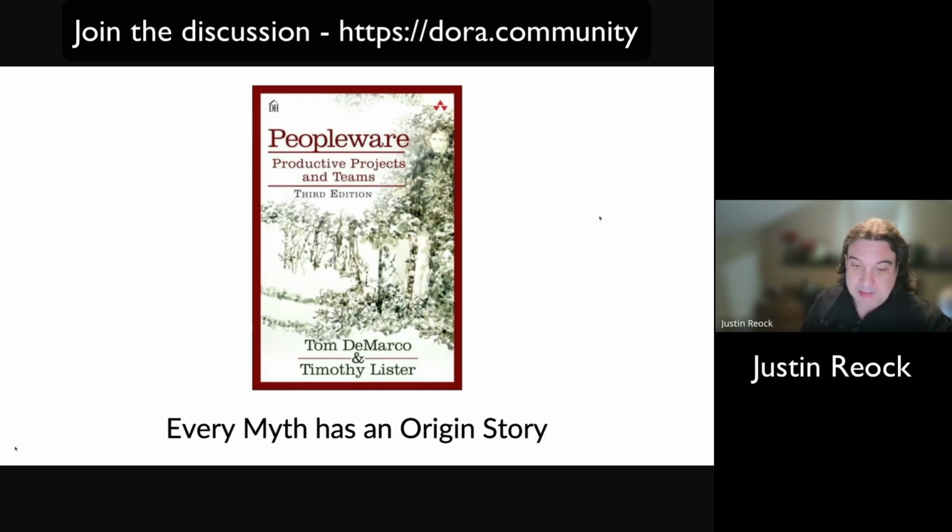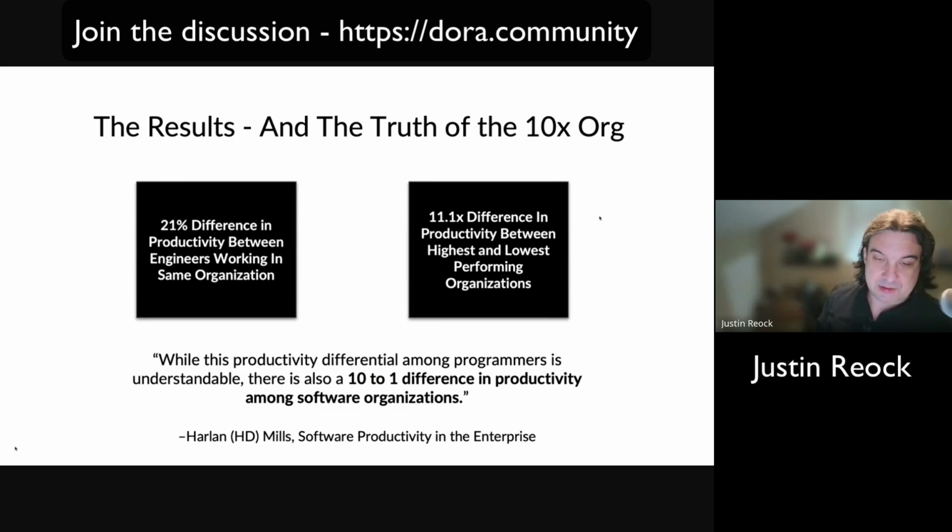So they were even competing against one another within the same organization. They used their own workspace. They used whatever language was familiar to them. There was no prescription as to what language they should use. Really just work the way that you normally work and keep track of how long it takes to complete this task. And some very interesting information and data came out of this study.